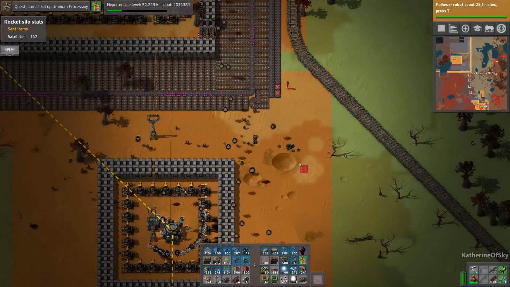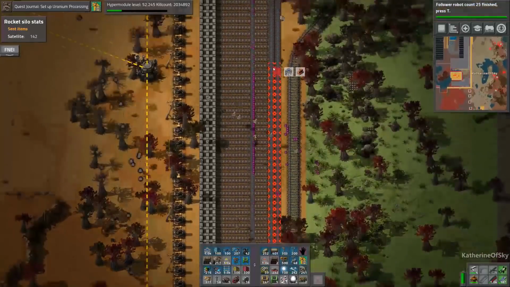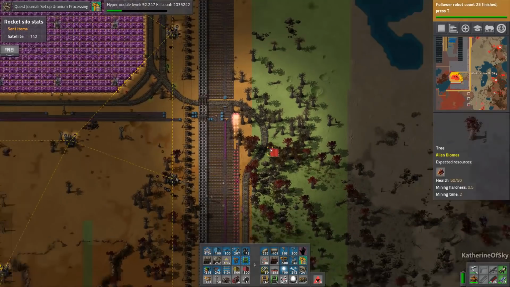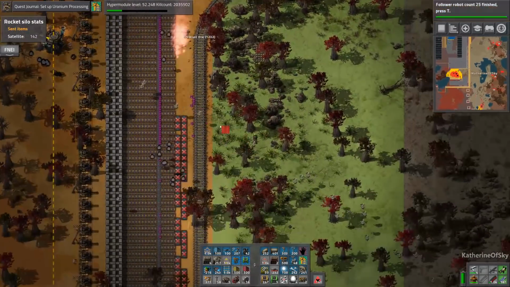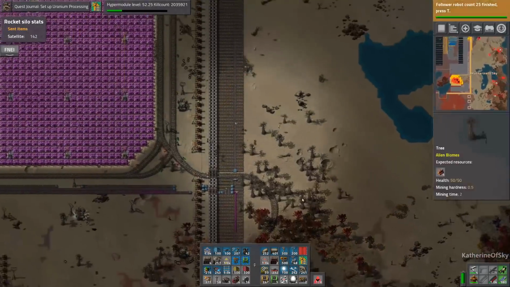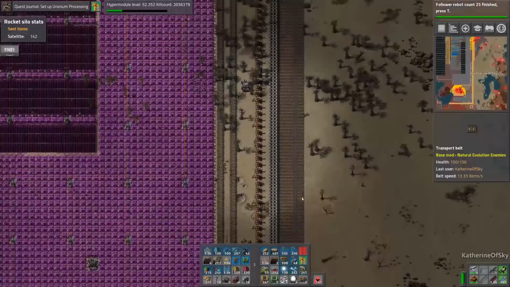Oopsies. Hold on. Oh, come on. Come on, brain. You can do it. Good, you can work this out. I am slightly happy to see that there have been biters killed by the trains. Yes, even the trains are on my side. Oh yes, they're getting there. It's good. It's a thing.